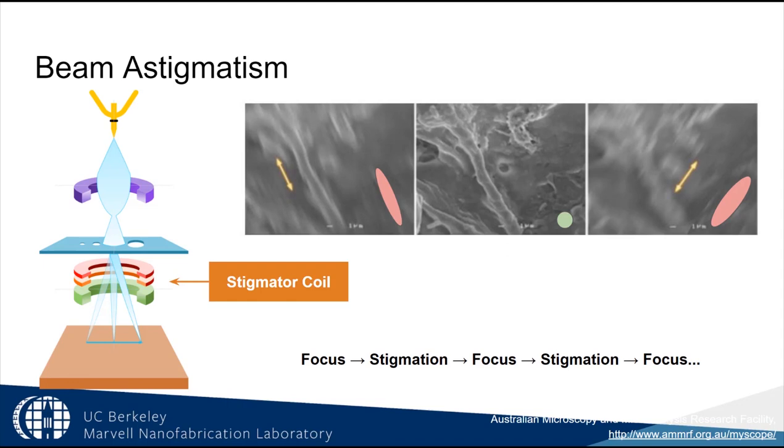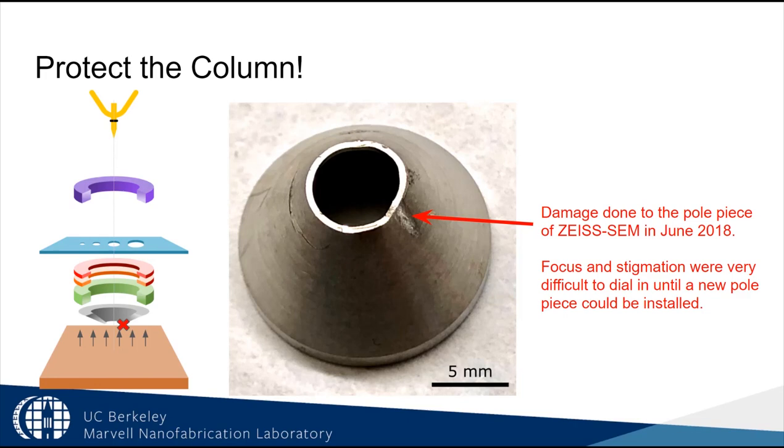When you sit down to operate a SEM, you will likely spend a good bit of time adjusting both the stigmation and focus knobs, two components that we've spent the least amount of time discussing in this video. But those adjustments are just trying to find the correct machine settings, because you've already made a choice for the voltage, current, and working distance before adjusting for focus and stigmation. It is possible that you won't be able to tune up the beam because someone has damaged one of the components.